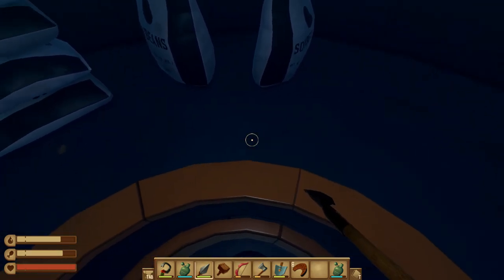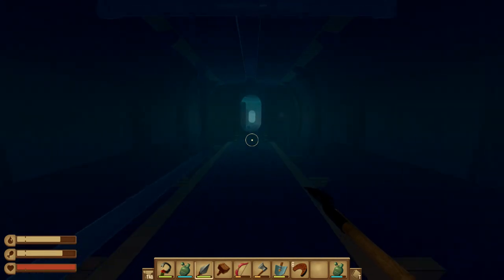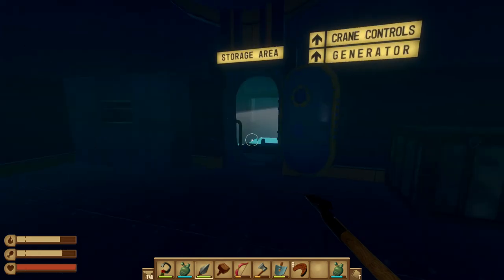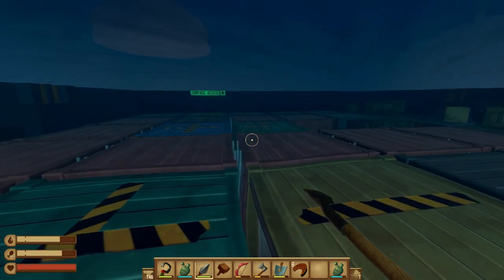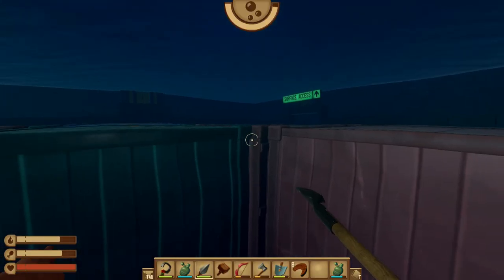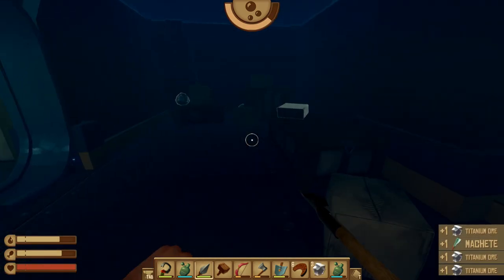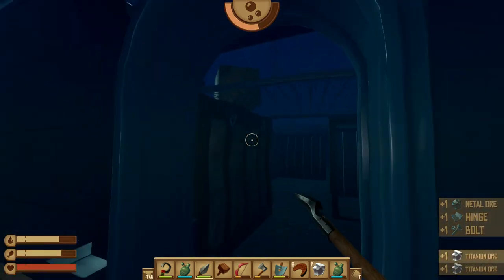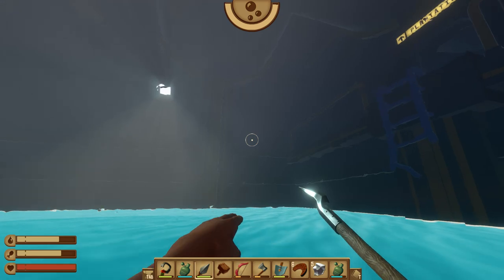Now, let's see what's... I think this might be the crane access. Somewhere down here. Ah, yep, storage area. So, you gotta come in here and duck down. Now, if you don't have the things moved, you may have to go to the crane and kind of memorize which ones to shift over so you can swim it in here. Pick up some awesome free stuff. Because this is definitely one of the few places of really affordable titanium.